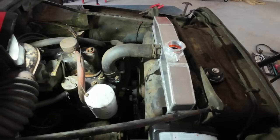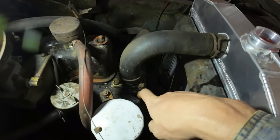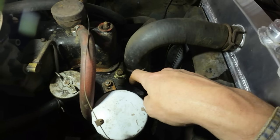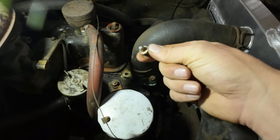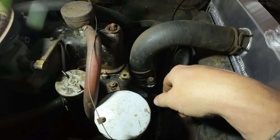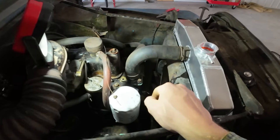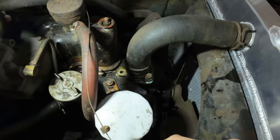Every 30 second job is one snapped bolt away from being an all day job. We had a little bit of leak down here around our gasket on this thermostat neck, and I tightened up the bolts and I got a good couple turns out of this guy, and then, whoops. So now I gotta suck the coolant back down out of here a little bit and take that neck off of there, and it looks like I'm gonna have to drill and hopefully easy out that bolt.